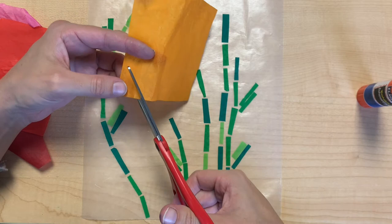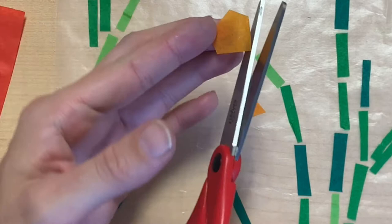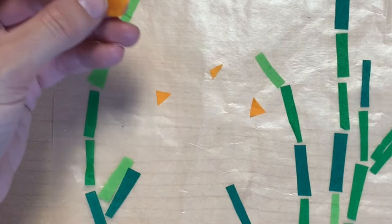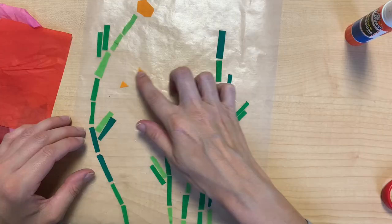Now if I want this to be more round, I can just cut off the corners like this. That works. Now I'm going to glue it on where I want this flower to be. I'm going to put my glue right on my wax paper and then stick it on. That's a good spot for it. I'll move these extra pieces out of the way.